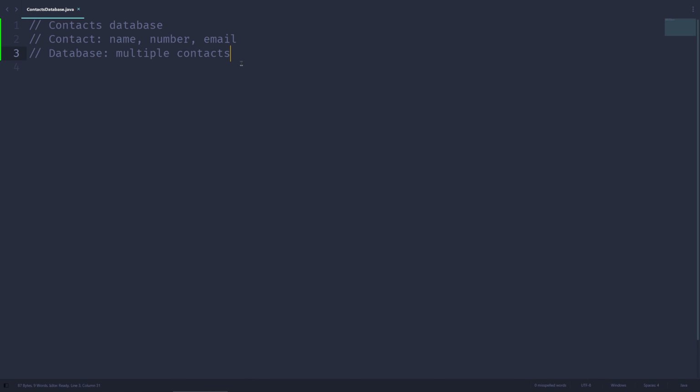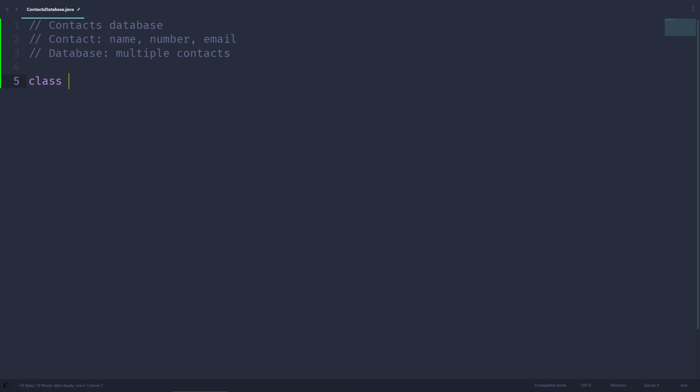We can also search for a contact in a database. We want to look for a friend whose name is Joe or something like that. So we'll be needing two classes in this program, three if you count our test code, our driver code. The first one we need is probably our contact class, which is going to be storing the name and the number and the email and such.